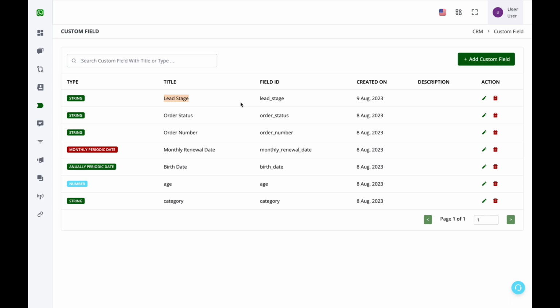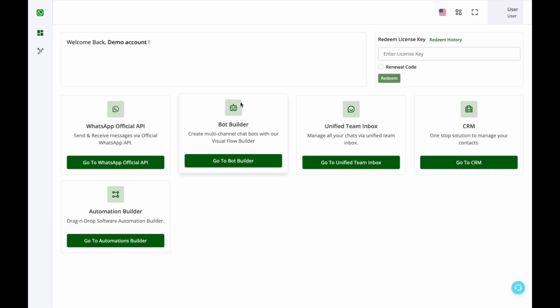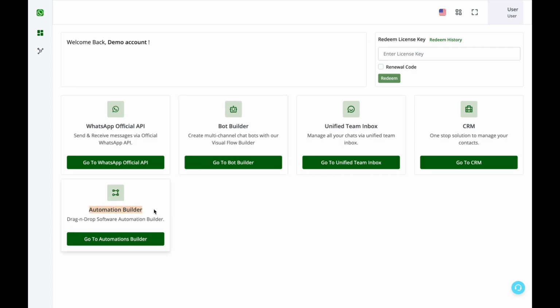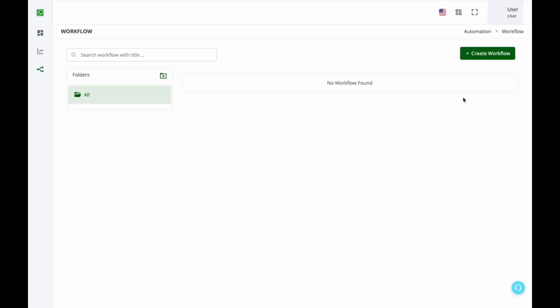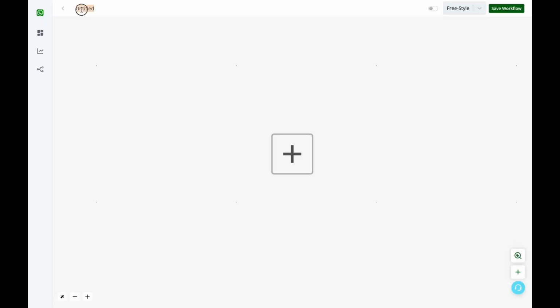So I want to trigger a different series of messages, or a drip of message flows, whenever the lead stage changes for the contact. So the very first thing I'll do is go to the automations builder, click on workflow, click on create workflow, and I'll name the workflow.